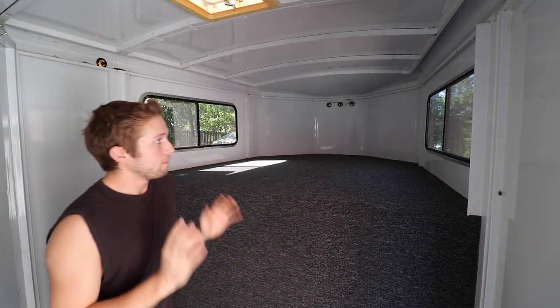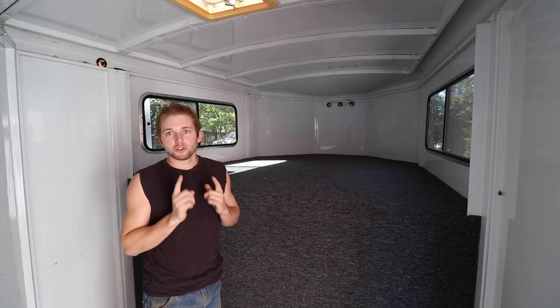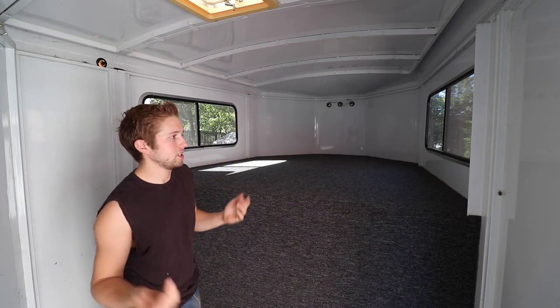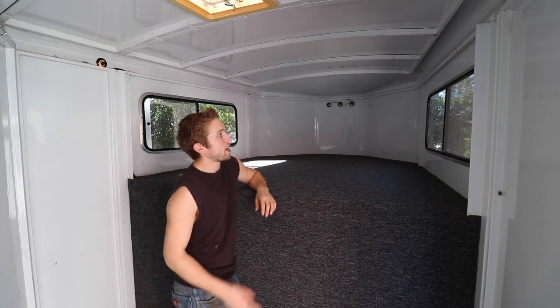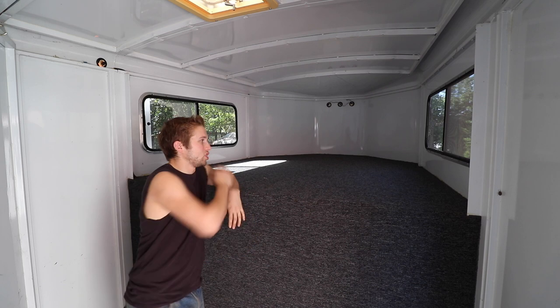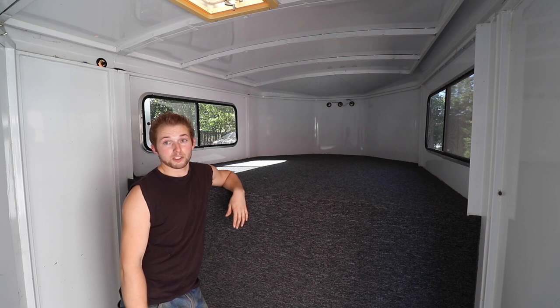My goal right now is to create a way to prevent boxes from sliding off this bed portion of the trailer — probably a three or four foot cliff. What I'm planning is simply drilling a hole here and a hole here, and instead of buying cargo netting, I'll just put a ratchet strap from here to here, and that should prevent anything from coming over the edge. I do have to be careful that boxes don't slam into the window, but this is carpet up here and there's some friction, so I don't think boxes will really slide around and break the glass. I'll probably only allow lightweight cardboard boxes up here, but there's a lot of space in this trailer and it's a great trailer for what I'm doing.